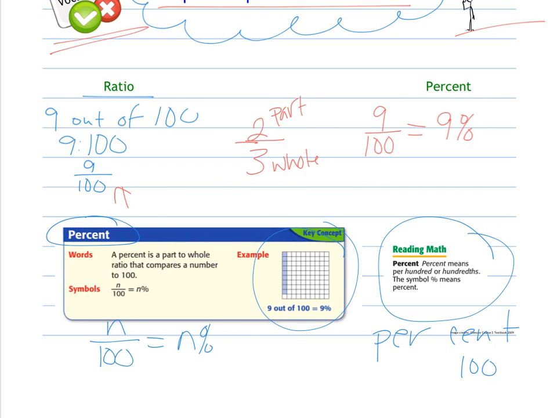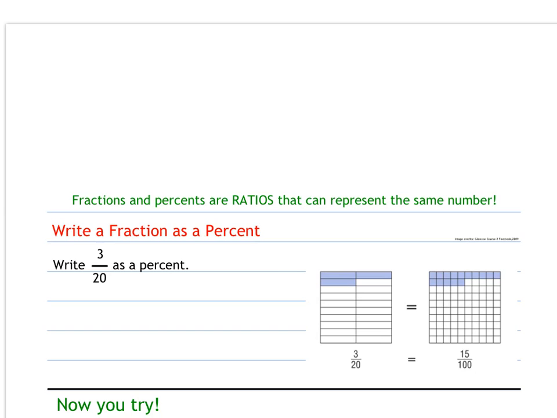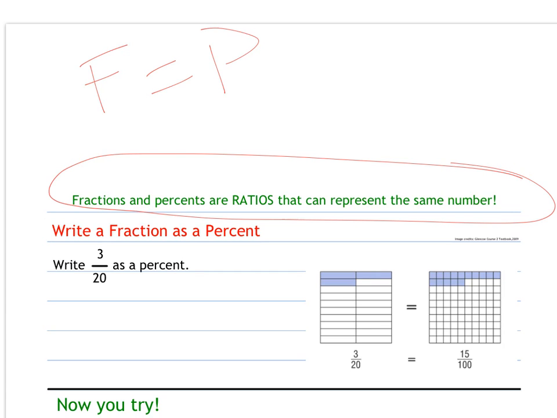A lot of vocabulary. Make sure you're writing these things down and trying to get a good understanding. A ratio is a comparison of two numbers by division, and a percent is when it's written with a percent symbol - it's out of 100. Fractions and percents are ratios that can represent the same number. So fractions can be equal to percents, which we also saw as decimals.